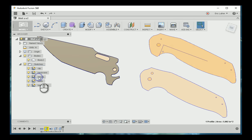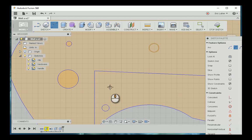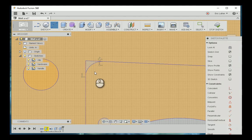All right, so we're doing the handle. Notice when I select this handle, it's dotted here and then dotted here. If you've got 100 things in here, it makes it much easier to find. But let's say it's not selected and I want to modify it. If I select three-point arc, and you leave the mouse there, it'll give you a heads up. Select the planar face. We want to do this one. So I'm going to go in here and round this off real quick. Boom. Okay.